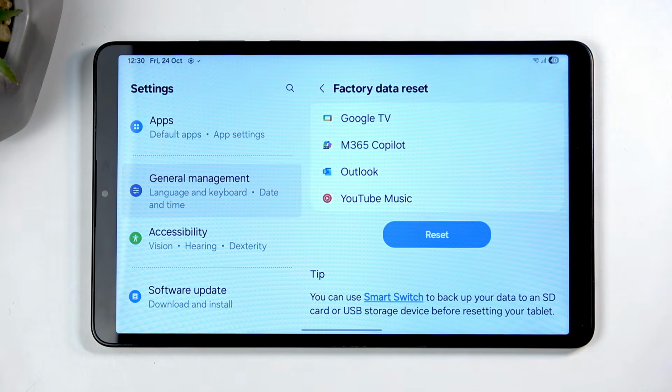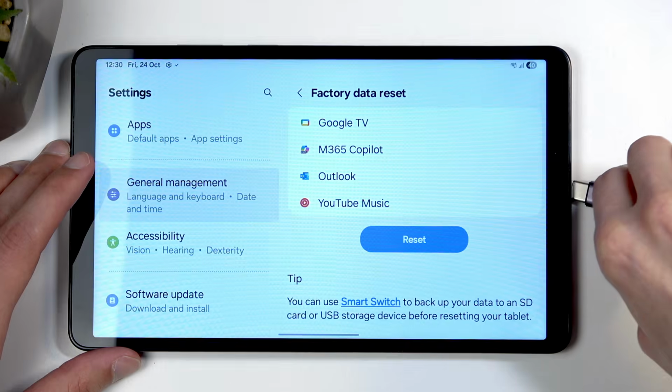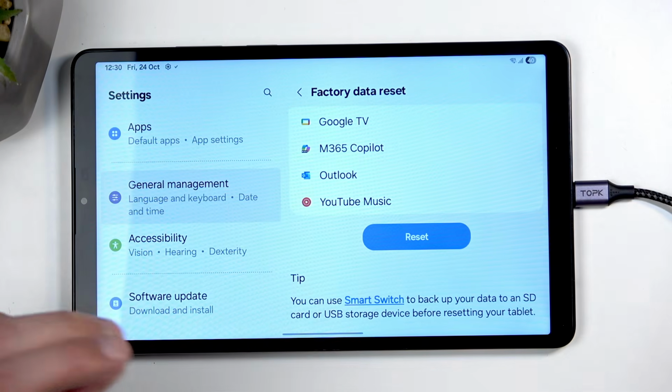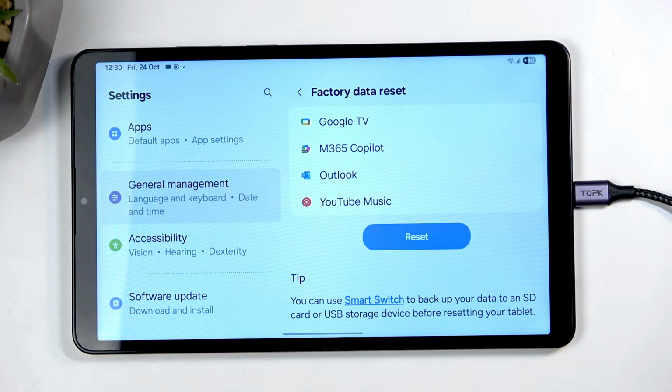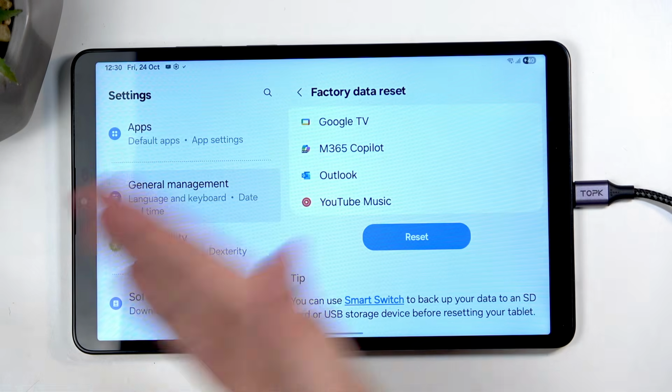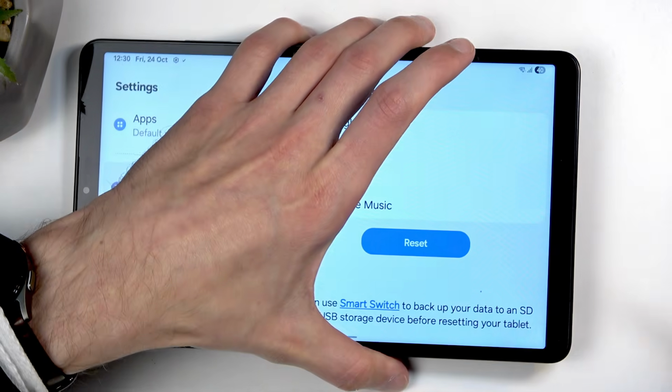So if you're planning to back up your device, what you should do instead is grab a cable like this one, plug it into your computer, then connect it in here, like so. You hear that sound? That means that the device is connected to my computer. We're gonna allow, and now I can literally access all the files that are on this device, select them, and copy them to my computer without this thing right here. Which means I basically circumvent this limitation that I can only access this data if I have another Samsung.